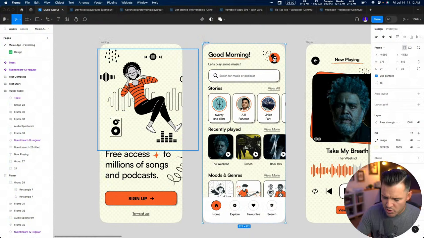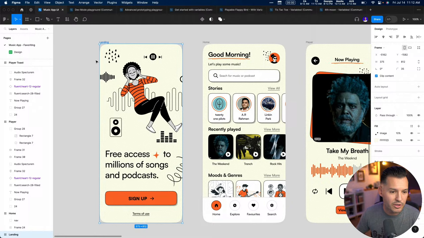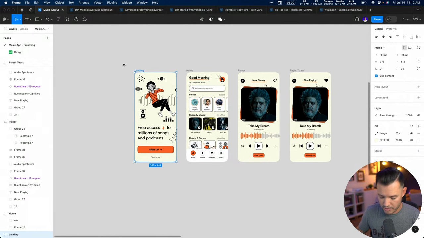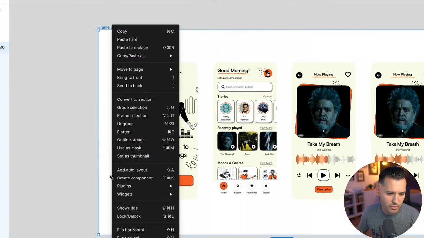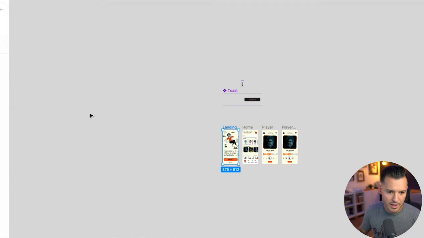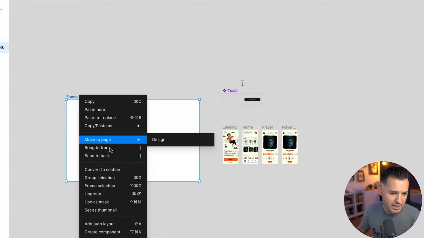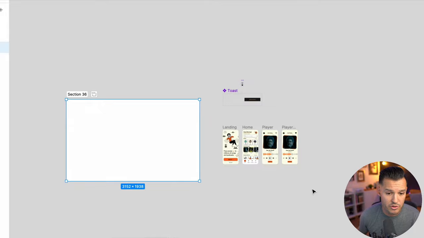If we are ready for any particular work to be done, what we want to do is draw a section around it, right? So what I'm going to do is draw a frame around these items. I can right click on it and then I can, where did it go? Oh, where is our little section thing? Let's try that again. Man, maybe I'm struggling with it too. I'm gonna hit that. Let's convert it to a section. So you gotta draw a blank frame with nothing inside of it, convert it to a section, and then you can move your designs into that section.